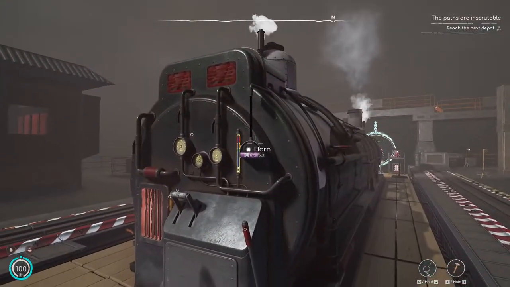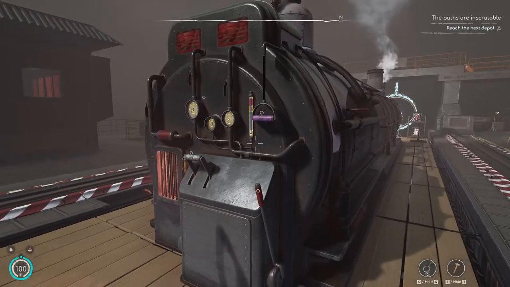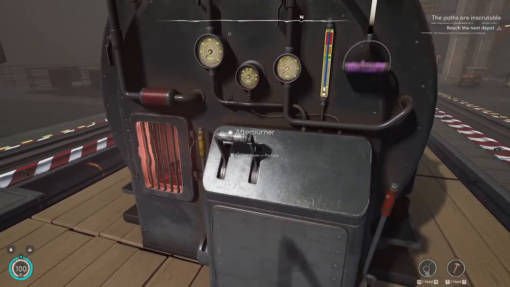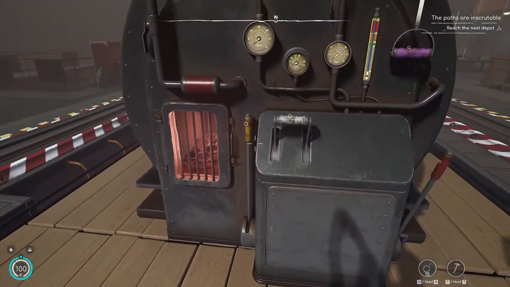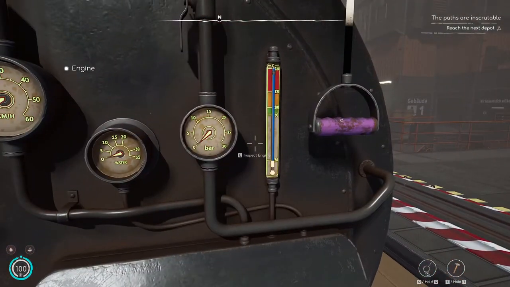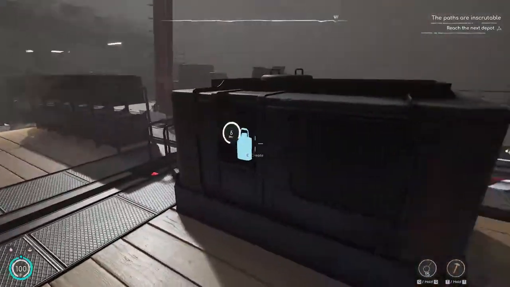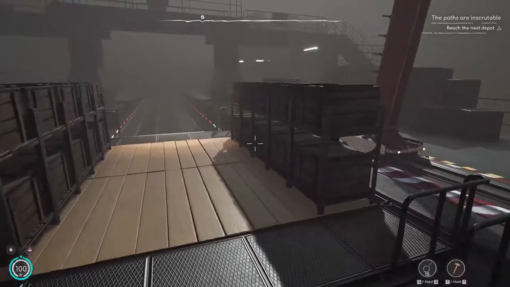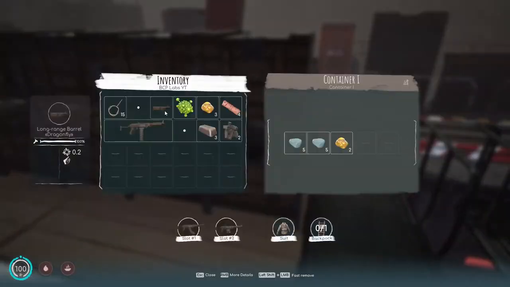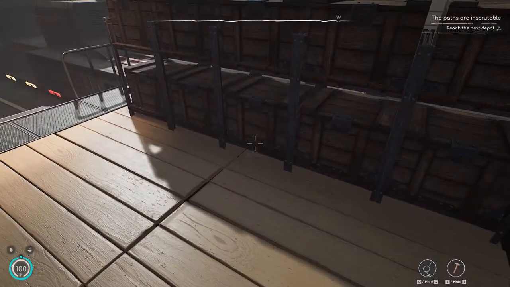And got a little steam whistle. That's cool. It's kind of funny, I just got a steam whistle. It doesn't even have any fuel or water, for that matter. I wonder if that's actually gonna change. I do not know. We will need fuel, so I believe the coal was in one of these chests somewhere.